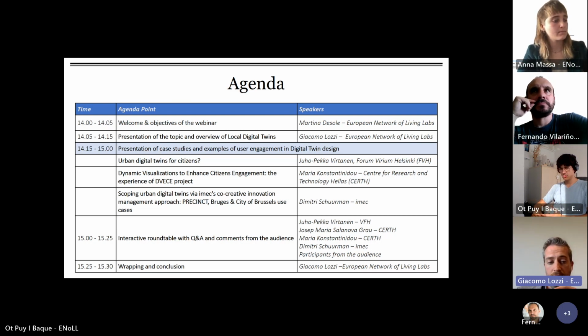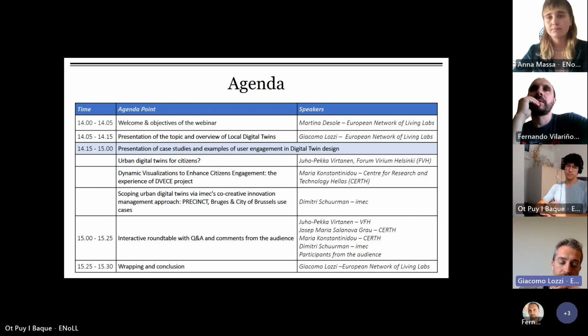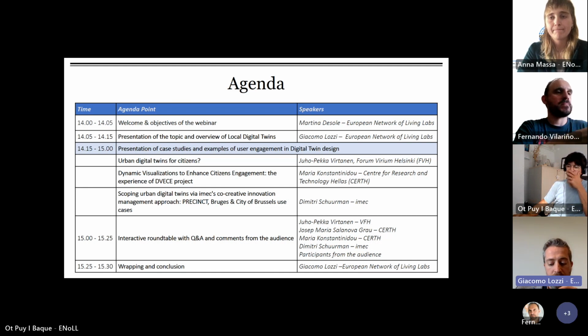So you're doing these tools to address the needs of the citizens and the users, but also to make sure that they will use it in case they are the target groups of the activities, and that the information they provide and that is included in the digital twins is then effective.